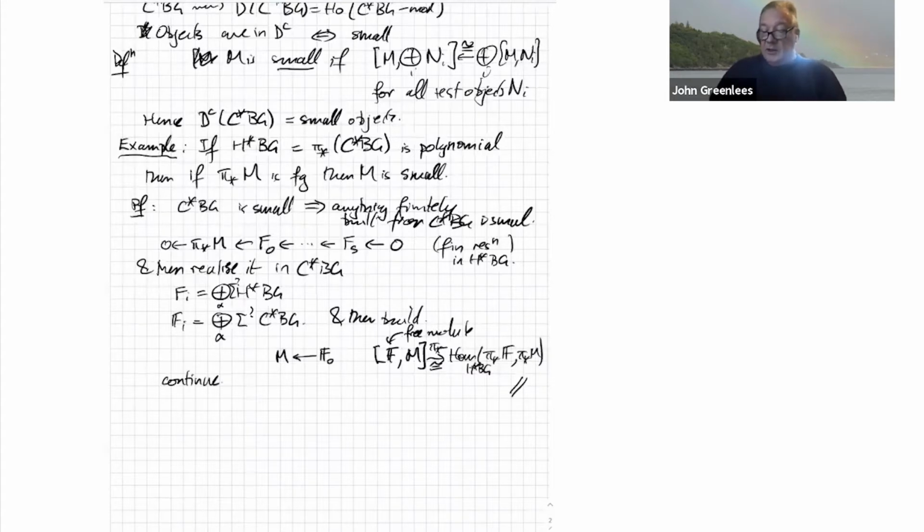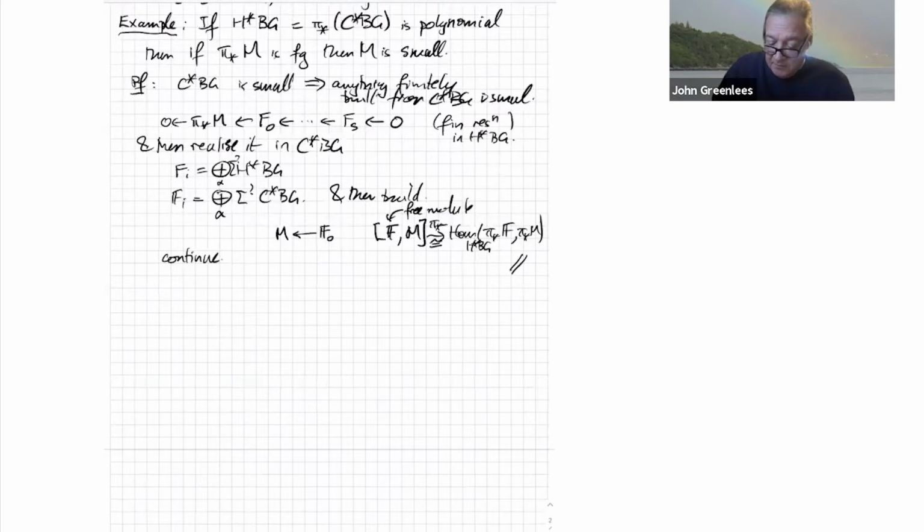Anyway, we've got a supply of small objects here. So that's enough for us to give the definition. I haven't yet defined what it is for cochains on BG to be regular. So it is regular if, well, I've been quoting Auslander-Buchsbaum, but in fact I only need to test on a single module. In commutative algebra, for an R-module, R would be regular if and only if the residue field has a finite resolution by finitely generated projectives. So I'm going to take that: if k is small.